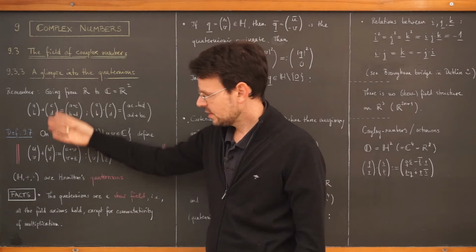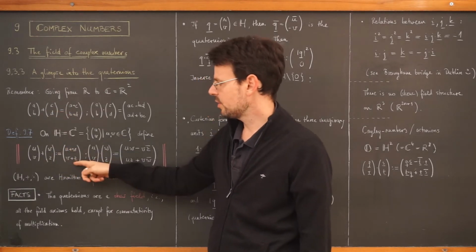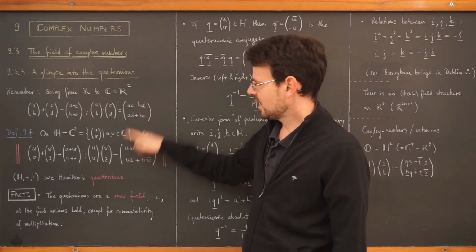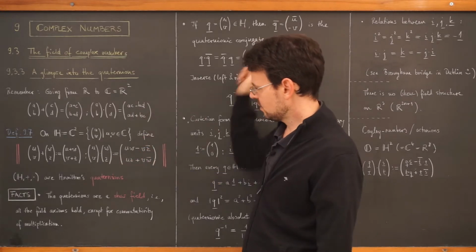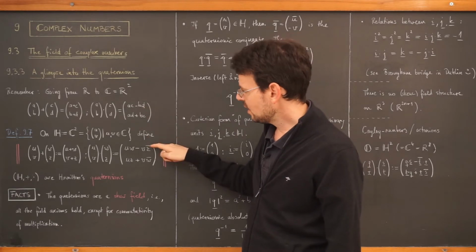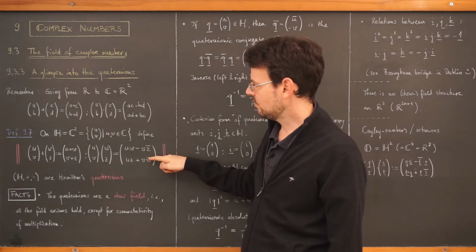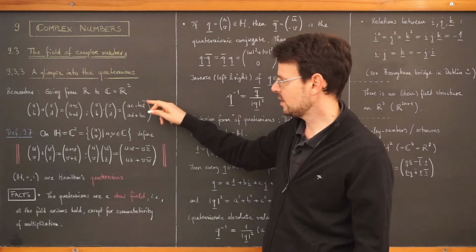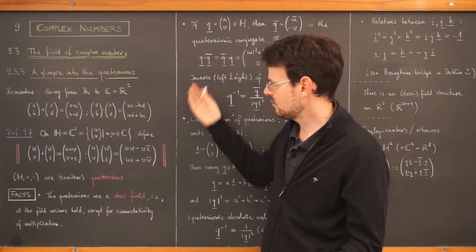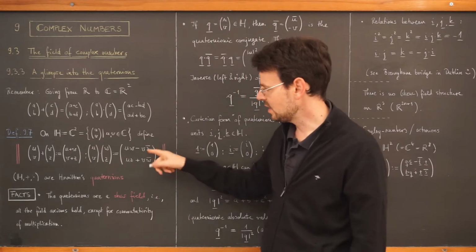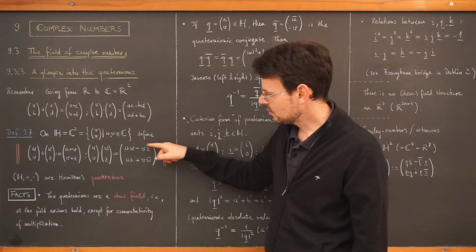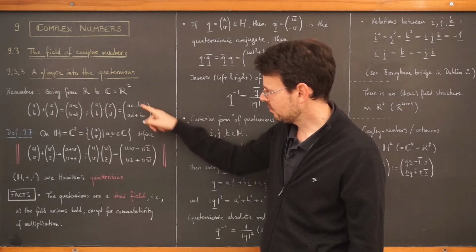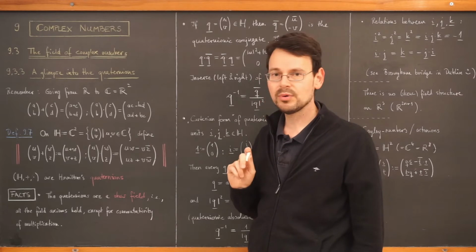Addition, exactly as before, simply component-wise addition, and multiplication, almost exactly the same, but for reasons we're going to see shortly, you need complex conjugation here. In this case I also could have written d overline, d bar, but in the real numbers this of course does nothing to the number d. Here it is very important to put the complex conjugation in the right spot. But apart from that, it is exactly the same process.